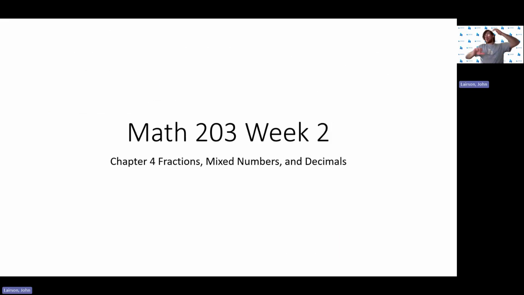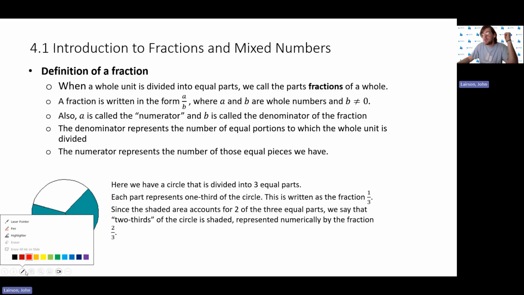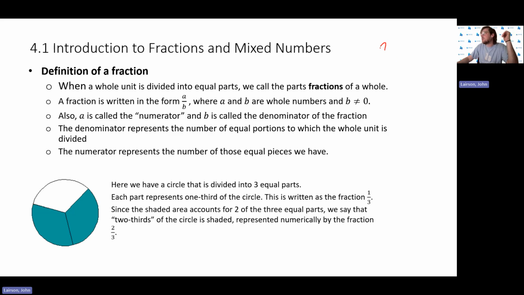Okay. So week 2 slides. And we're talking about fractions, mixed numbers, which kind of goes hand in hand with the fractions, and decimals. So definition of fraction. A fraction is when we have a whole unit divided into equal parts, and we're going to call that a fraction. A fraction is made up of 2 parts, the top and the bottom, right? Fractions are written in the form a over b, right?